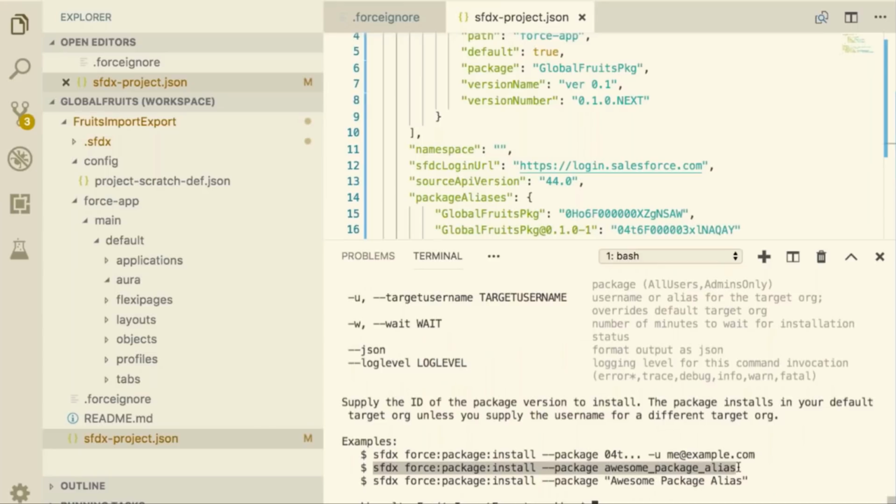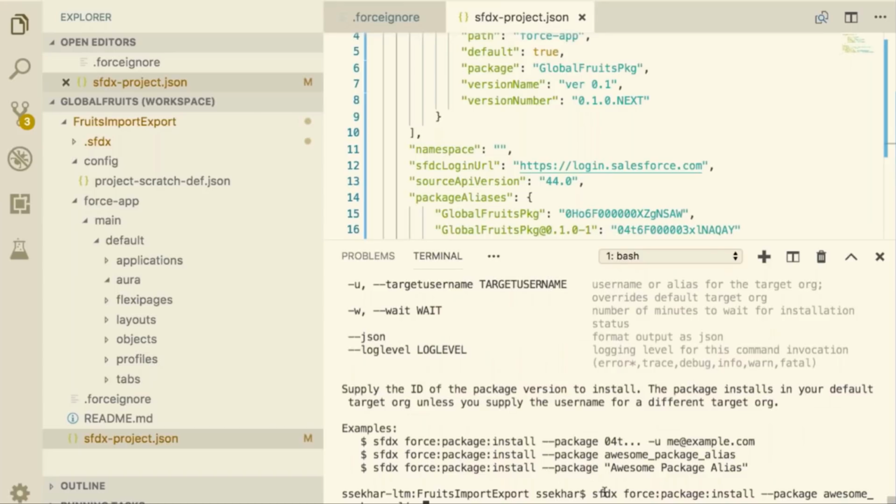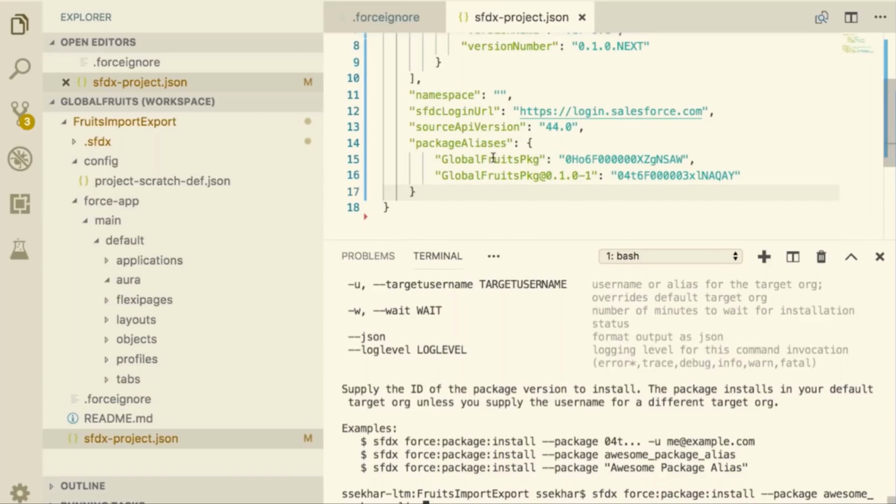Let us copy this and paste it. I can use either my alias, or I can use the ID which I want to install there. Maybe I can take the ID from here, or I can copy this alias. It really doesn't matter. Alias is the simple way, but let me do it with the ID here because it's already there on my screen.